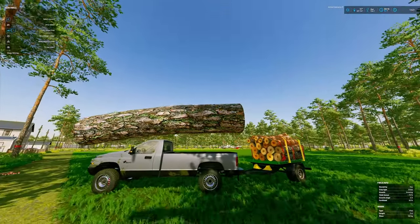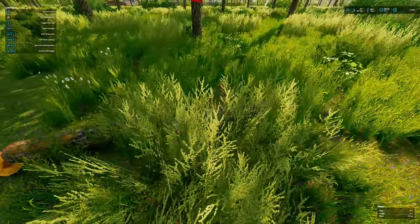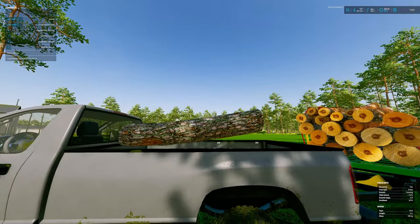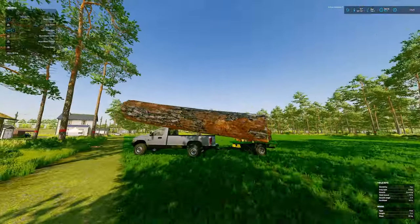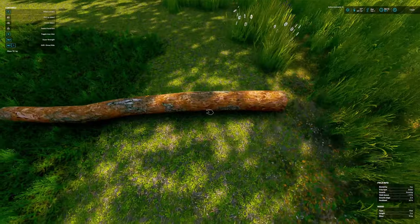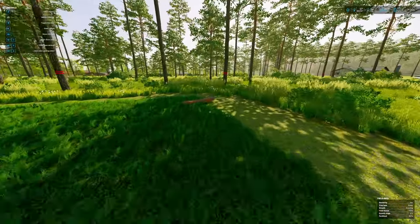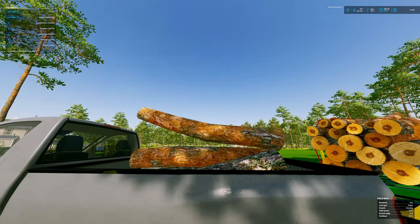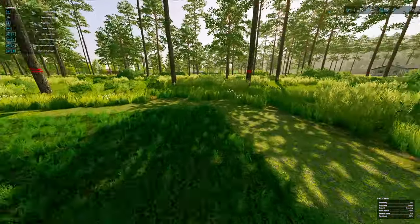So we're gonna need to buy two pieces of equipment today. Want to buy a stump remover and a cultivator. That's what we're gonna use to clear the land back here to actually make the path, the road. I went online shopping and we need, I think it was 6,500. So we'll have plenty of money after selling all these logs, and still know that we have enough for our loan payment.